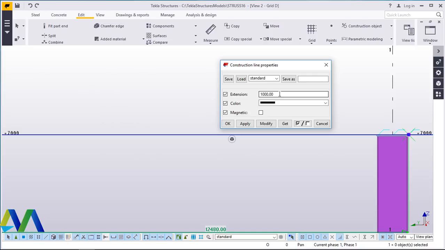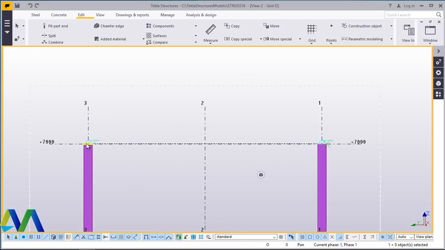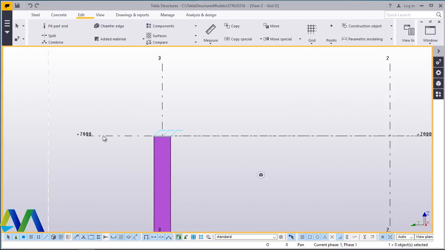I'll adjust this extension to 0 because I don't need any extension of any line, because it might confuse you or us in placing our steel members on the truss. Click modify, apply and accept. That's all. Now the line we placed will not extend as our grid line measurement extensions.